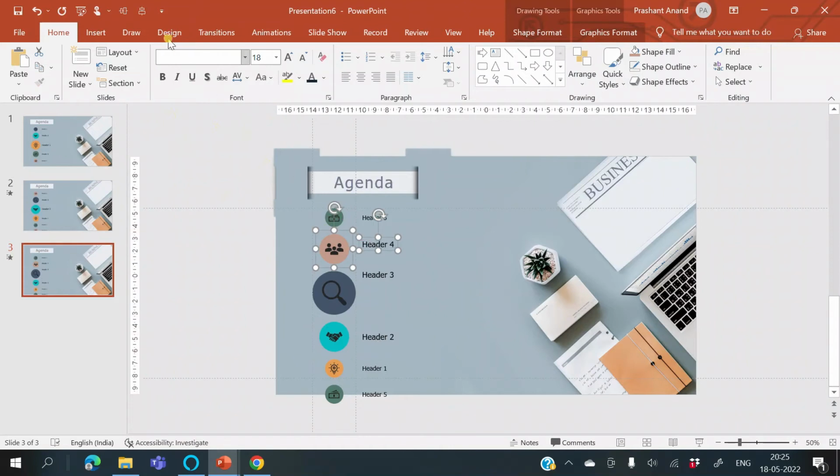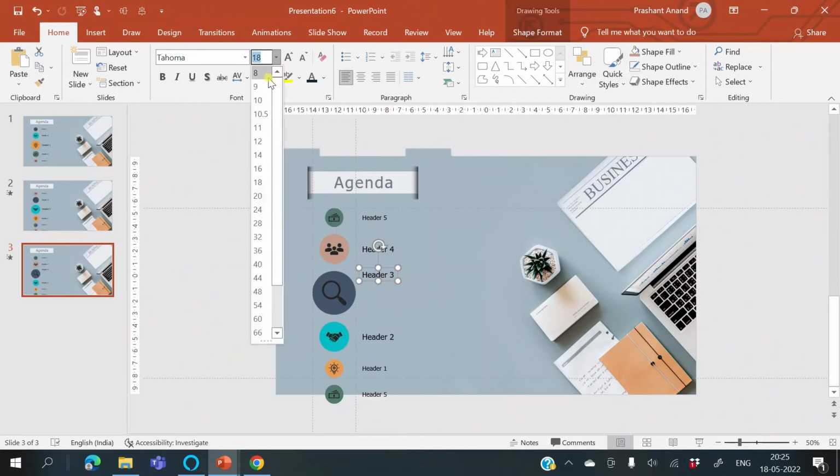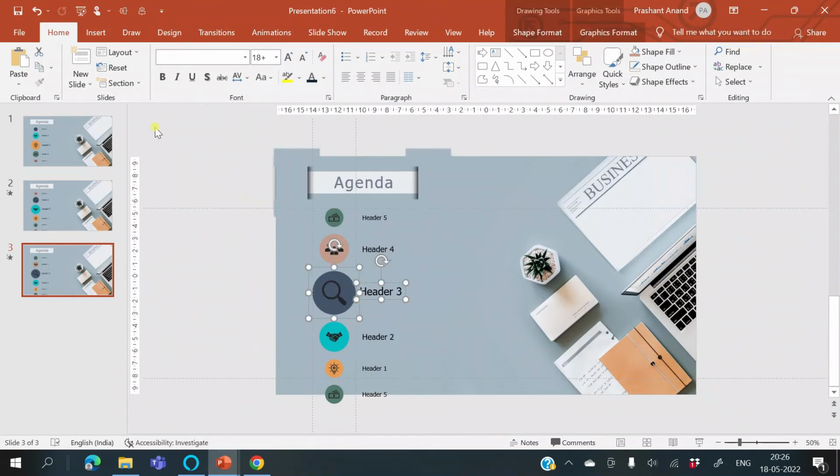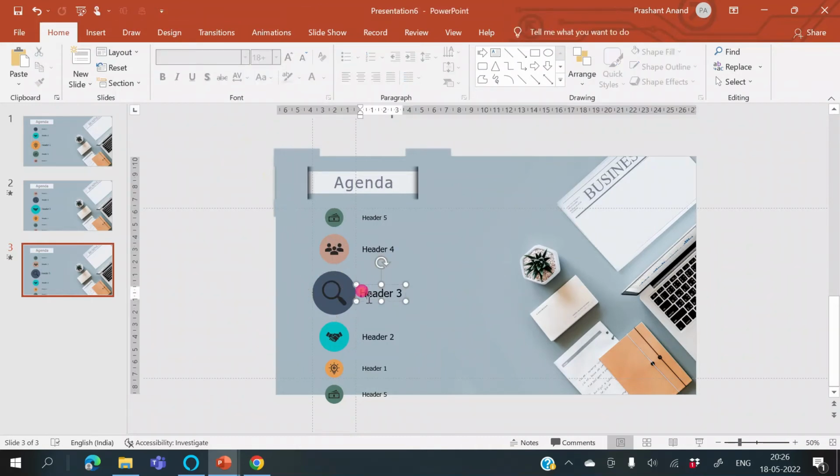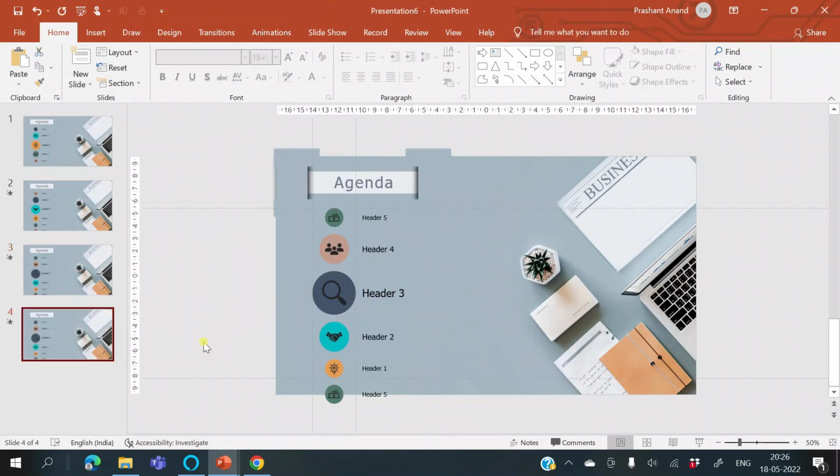Then I can press this middle alignment, or sometimes it happens that the entire shape goes up, so I don't want to take that risk. And this one is 24, so let me place it here and then align it middle.